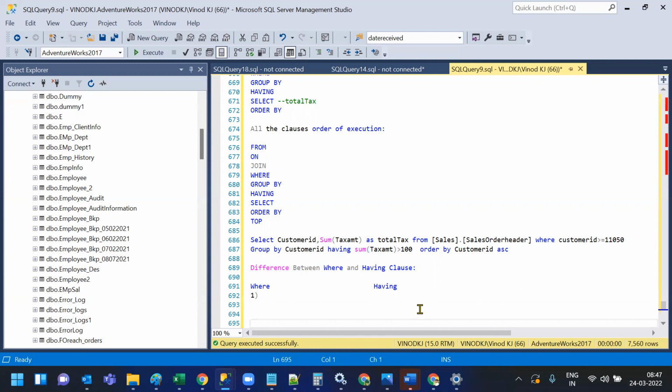Next, write down about the count function. Make a side heading count. See here, you can take customer wise minimum, maximum, average, sum, anything you can take. It is your wish. Yeah, count function.